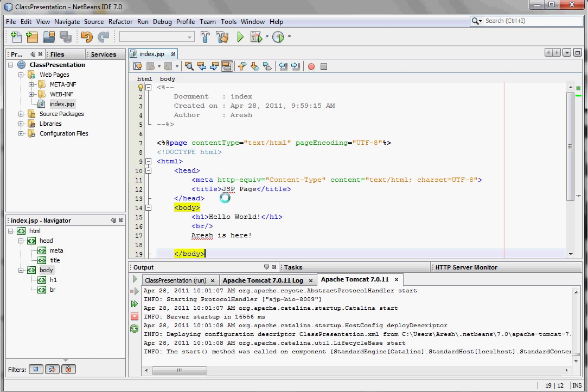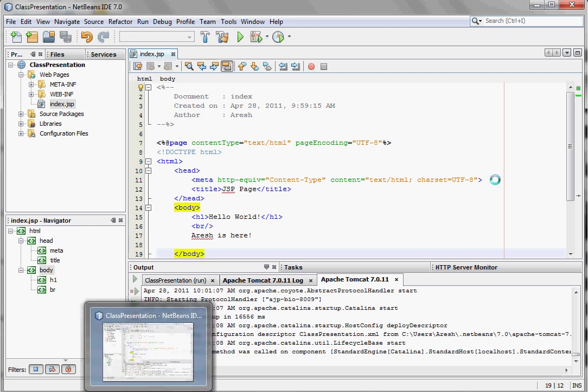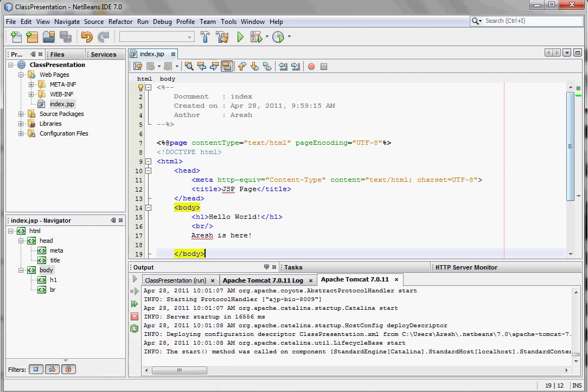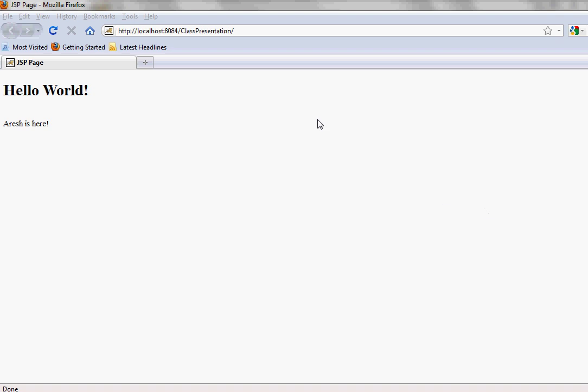That's why we can include code that is not HTML. Let's see if this actually works. It's going. There. You can see this is the name of the project we created, and this is what it includes.